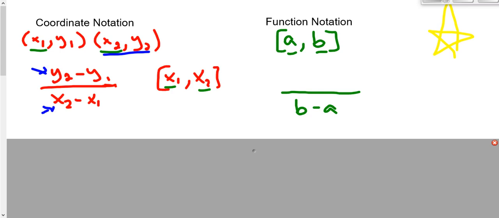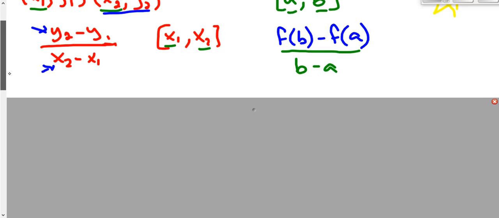And we know with our function notation, if I plug in b, my output is called f of b, whatever that output may be. And then likewise, if I plug in a to my function, I will get f of a as a result. And you can see that they're right over top of each other, and this is a much more simplified version of this equation. And let's go ahead and see if we can use this to solve some rates of change problems.